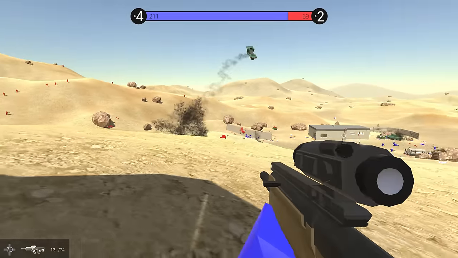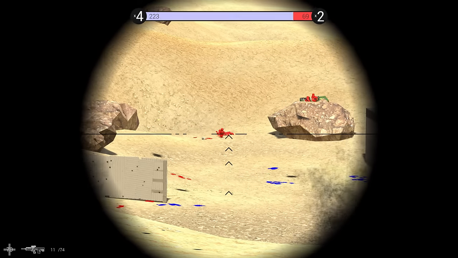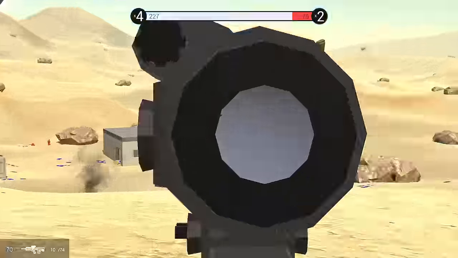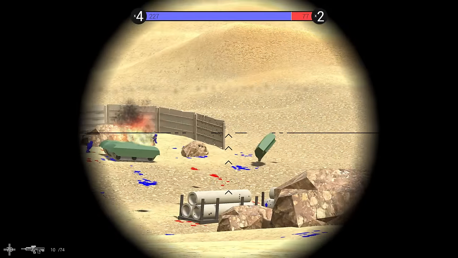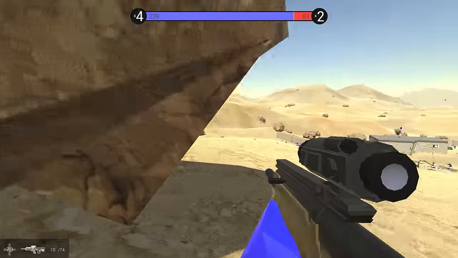All right, working on this flag. I'm just going to do some sniping. Oh, look at all these guys here. Bang. Got him. Ooh, shoot that driver. Oh, drat. I'm going to get him when he comes around. He's going to come around that corner because the tank just exploded. Is he coming around? I think he died.